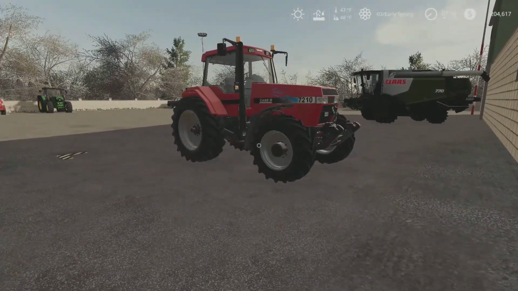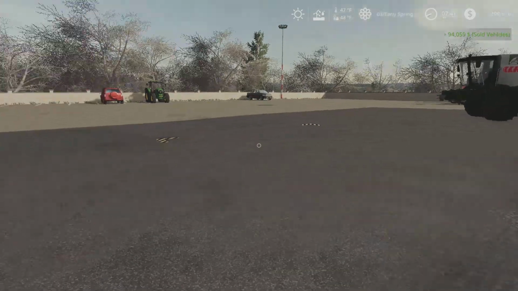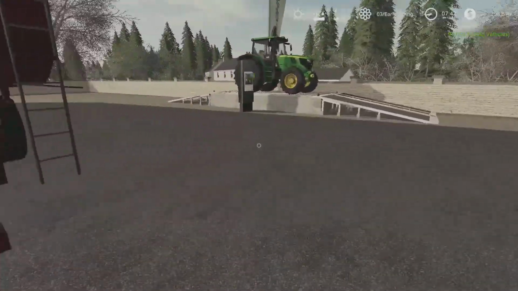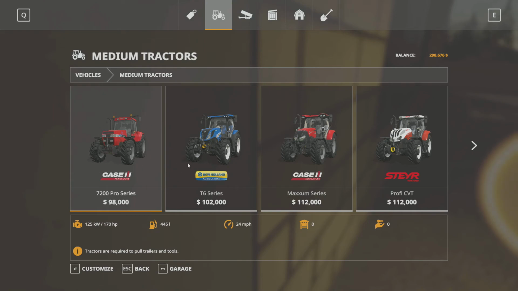So goodbye, Case. I drove you to the farm and back. My wife told me, nope, can't have this one. Gotta let it go. Alright, well, back into the shop. Brings us back up to 300,000. I'm still fine with getting a front tractor, but it looks like this Case also lacks front PTO. You can see that the New Holland is good to go, but there are horsepower issues.